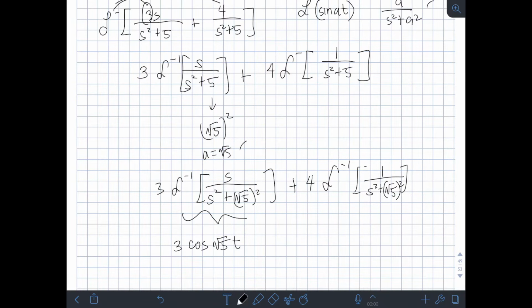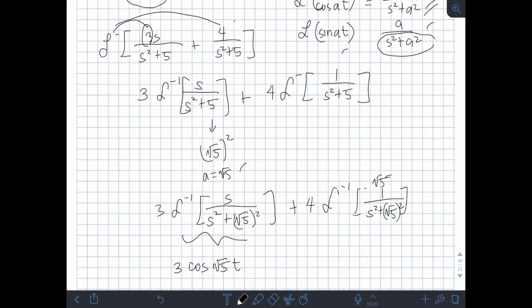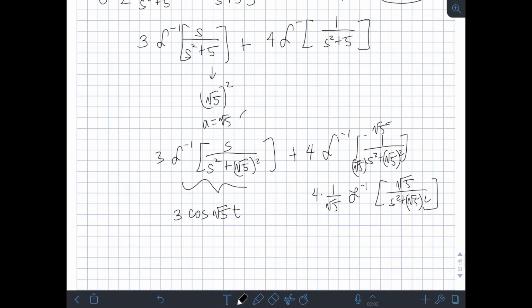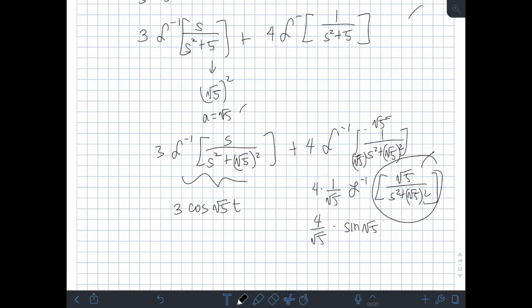Right? Now, for this 4 times the inverse Laplace transform of 1 over s squared plus square root of 5 squared: since we don't have an s here, but we have the s squared plus a squared denominator form, we can apply the sine at. Here, we just need an a in the numerator, which is square root of 5. So, like what we did in example 1, since our original numerator is just 1 and we need square root of 5, we also divide by square root of 5 in the denominator to balance it, as if we multiplied by 1. This square root of 5, since it's a constant, we can also take out. So it's 4 times 1 over square root of 5, inverse Laplace transform of square root of 5 over s squared plus square root of 5 quantity squared. Okay? So 4 times 1 over square root of 5 is simply 4 over square root of 5, times, and now we can apply the sine at form. So it's sin, where our a is square root of 5, times t.